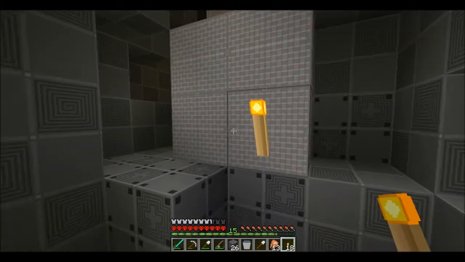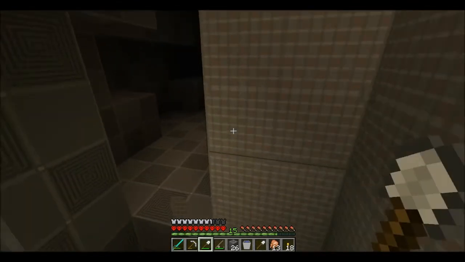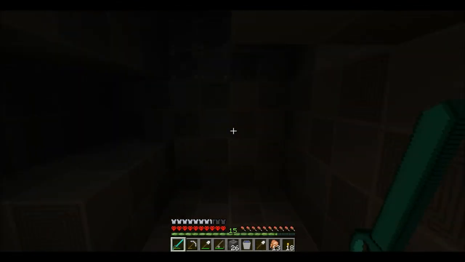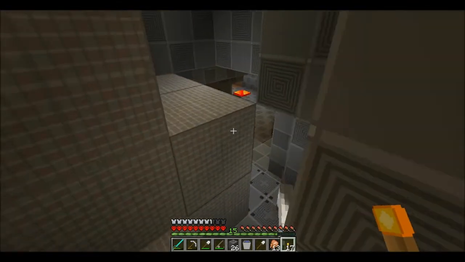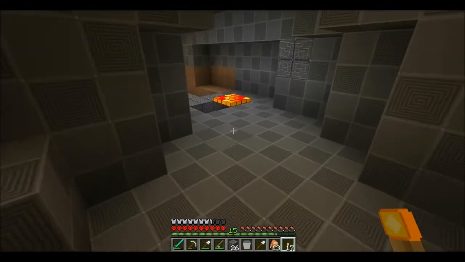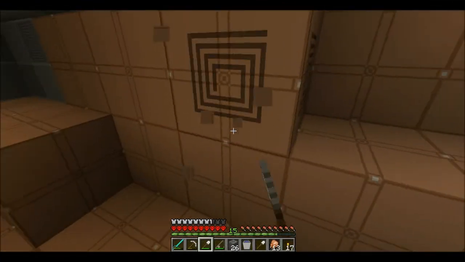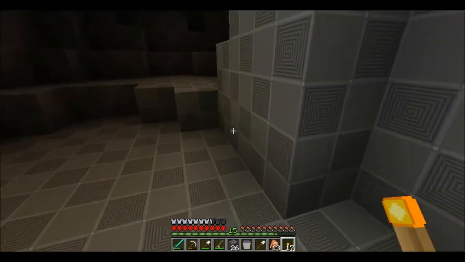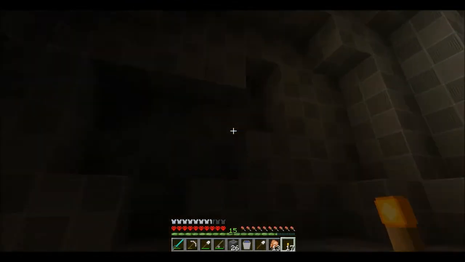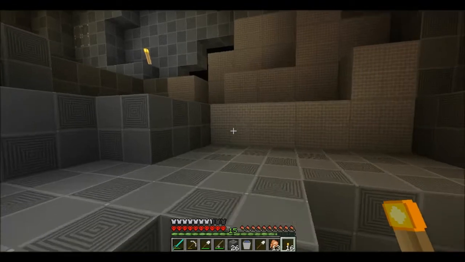There's a lot of spiders. Is it a spawner? It's going away, so... Okay, oops, you're getting in my way, kitty. Wolfie committed suicide. Oh, I saw a mine shaft, so it might be a poisonous spider, which I hate so much. It's not even funny.